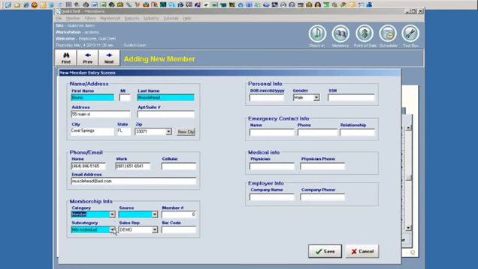Categories, you will set up your own categories and subcategories per the memberships you have at your facility. Source is how the member heard about the club. Let's choose newspaper ad. If we leave member number at 0, QuikCheK will auto-increment all by itself and just assign the next number to this member. The barcode field, we're going to go over that a little later. You can type in a barcode if you want, but there is another way to do that, and we're going to cover that in just a moment. Birth date, month, day, year.